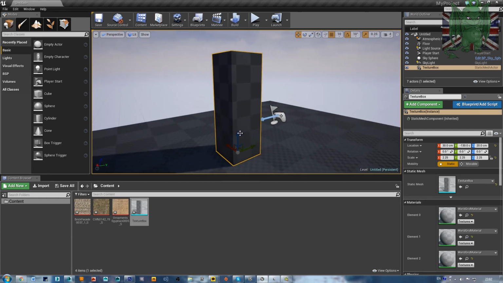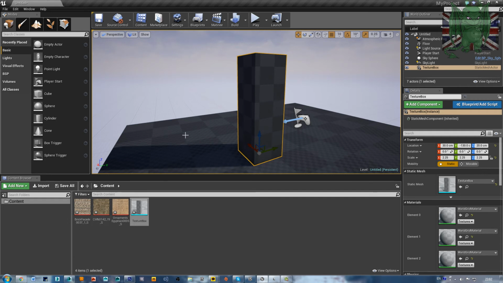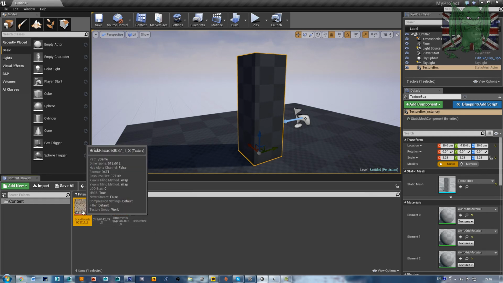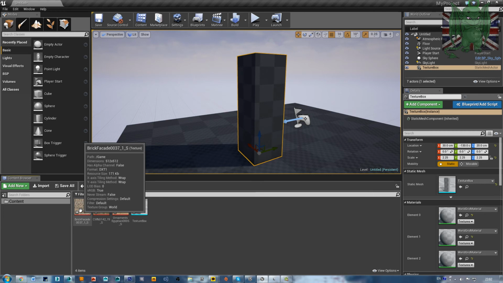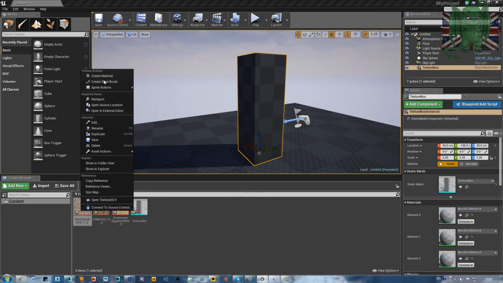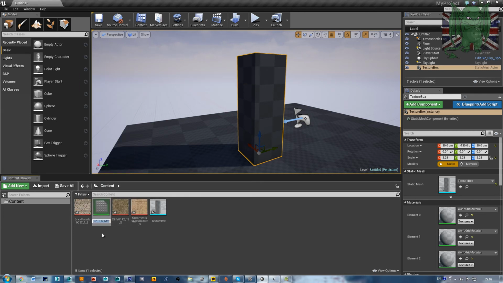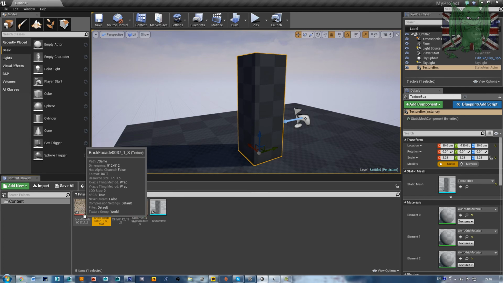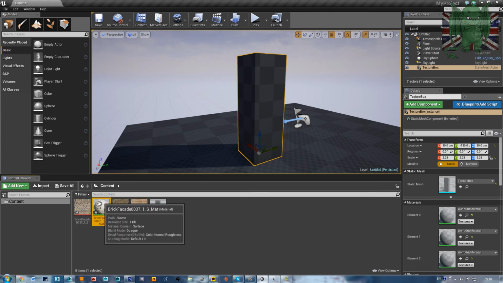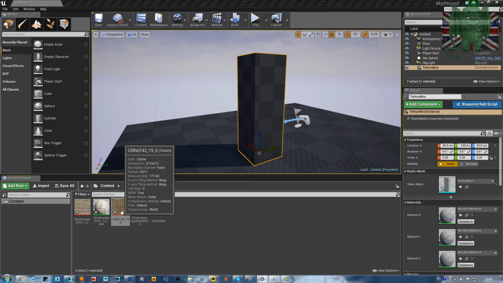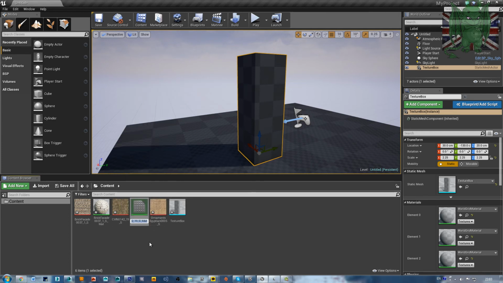So now, okay, we have our model in here. So now what? We have our textures and we have our model. How are we getting that on there? Well, it's quite simple, really. You can right click on each of your textures and press create material. You give it a name if you want. I'm just going to leave them as default. You can tell the difference between a texture and a material because a texture is a 2D picture view where a material is wrapped around one of these spheres right here. So we're going to do that for every single one of them. And then this one too. So we should have, there we go, 3 of these spheres now.